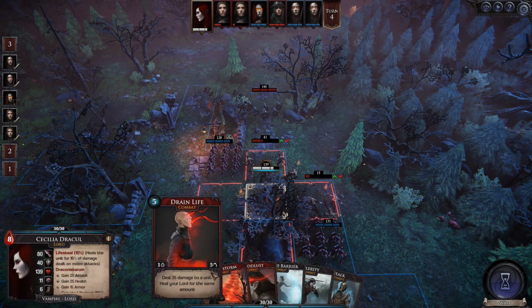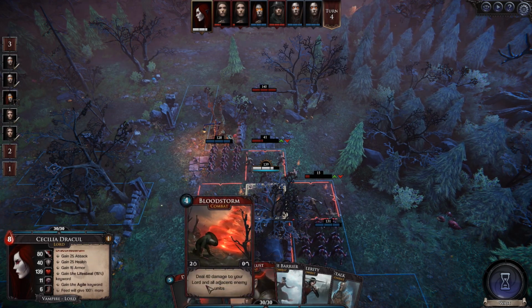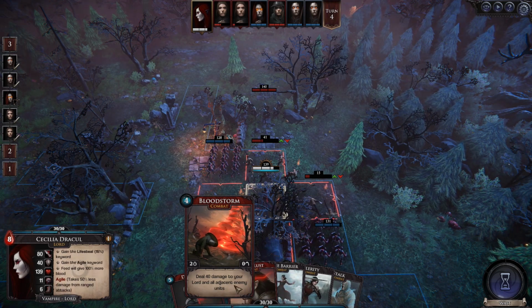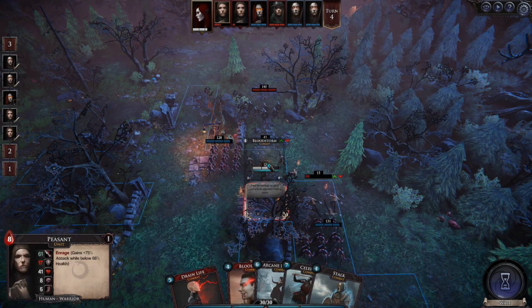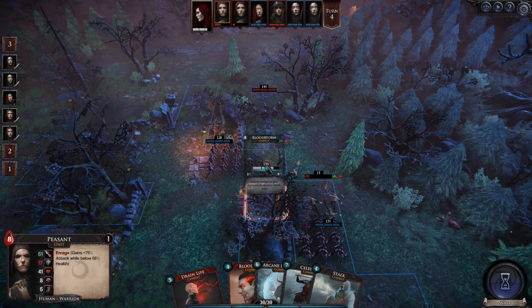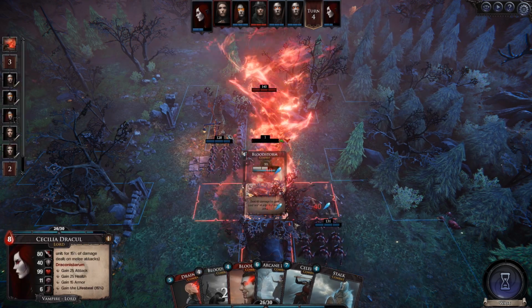But as we're at full health, why don't we. Yeah, I just want to read Bloodstorm again. All adjacent enemy units. It specifically says enemy. Looks like it's got a two-turn cooldown. I just want to kind of play with the cards a little bit. It does say enemy, which leads me to believe this will not affect my units that are right next to me. Oh, did we not get that off?